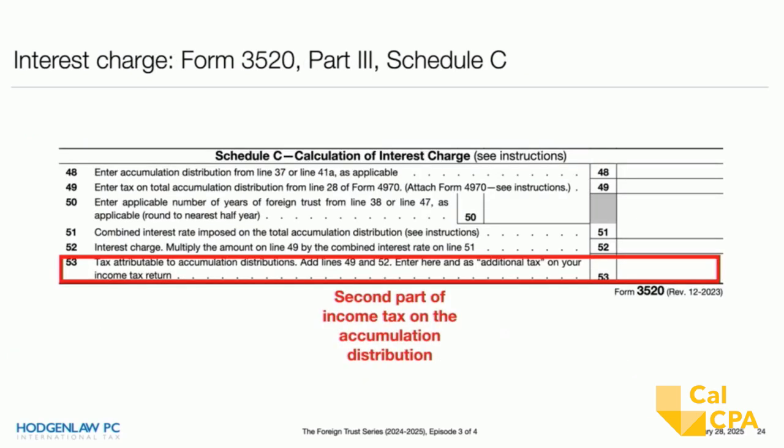There's a second charge. It's an interest charge, but it's characterized in the code as a tax. So it's a tax. And now you look at the distribution and you say, okay, I owe an extra $1,000 of tax, but I deferred the moment of time at which I should have paid that $1,000 of tax by 5 years. So I should pay 5 years of interest at the underpayment rate on that tax, and this is what this number is.